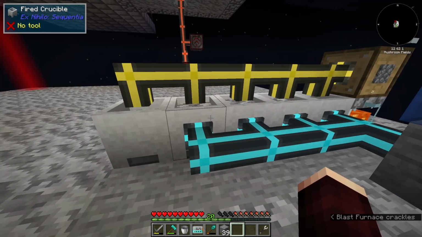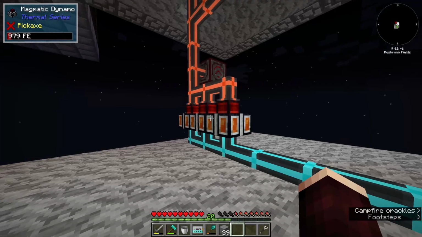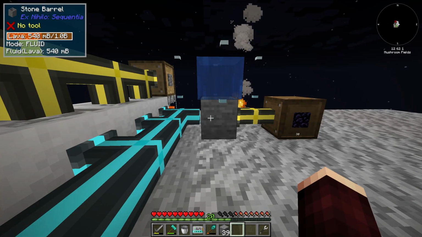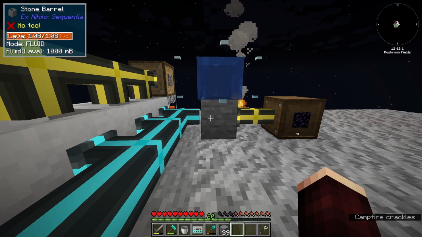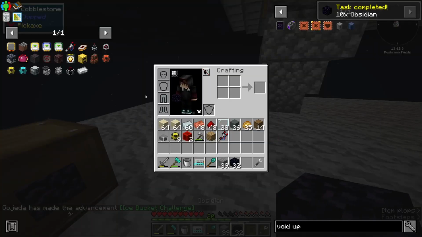So now all of these things are generating lava pretty rapidly, hopefully. And it's just going to go until these internal buffers are filled, and then it should just start pulling out into this guy. Which it seems to be doing quite nicely. So we're getting about a piece of obsidian every 3, 4, 5 seconds, roughly. So now I've already got 32 obsidian.